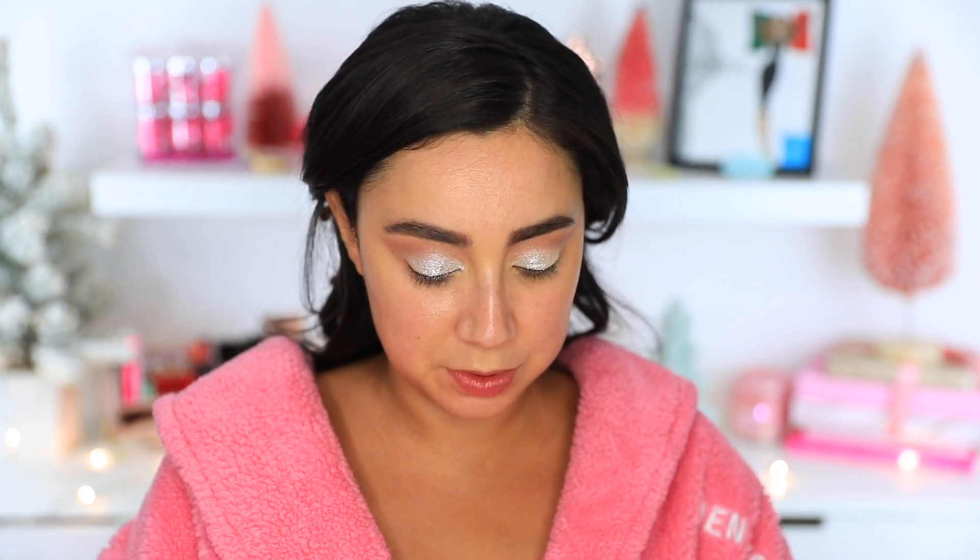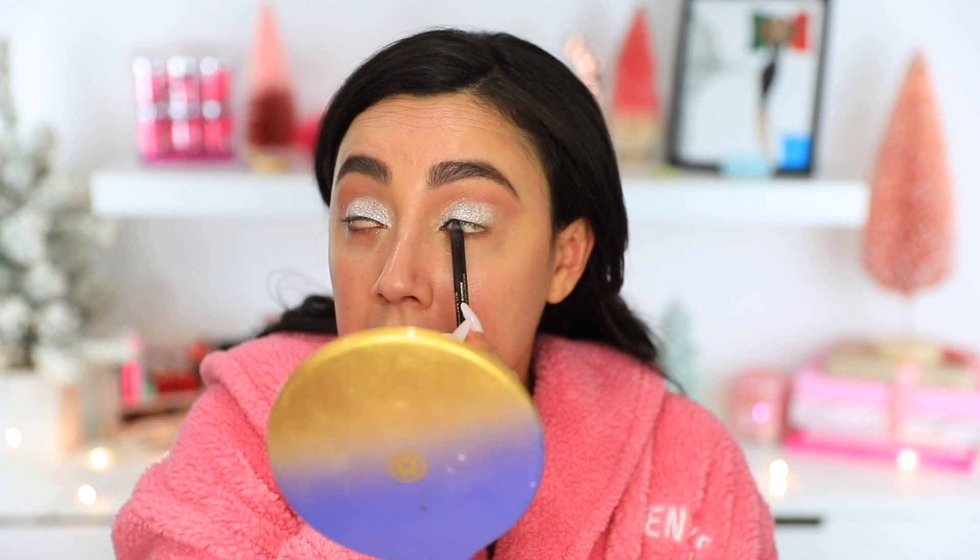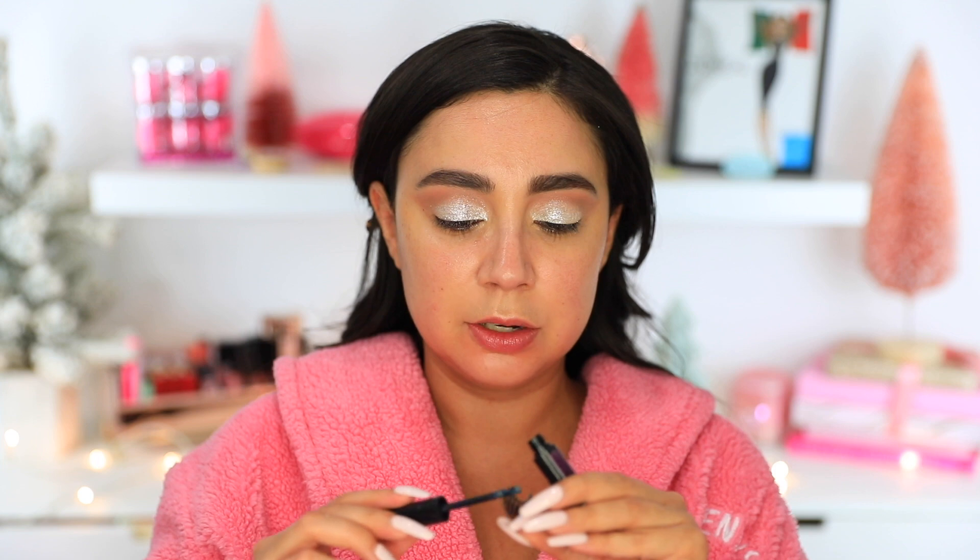Since the CoverGirl didn't give me much, I went ahead and added the Artist Couture in Icy Girl, which is a silvery color that looks really pretty. That's pretty much the eyes. Now I'm going to go in with eyeliner — just using this one from Milani, the Stay Put Eyeliner in Hooked on Espresso — and I'm actually going to put that on my waterline as well. For lashes, we're going to be using the synthetic lashes from Battington Beauty in Plastic. These are my fave. I had to cut them a little bit, but they're perfect.